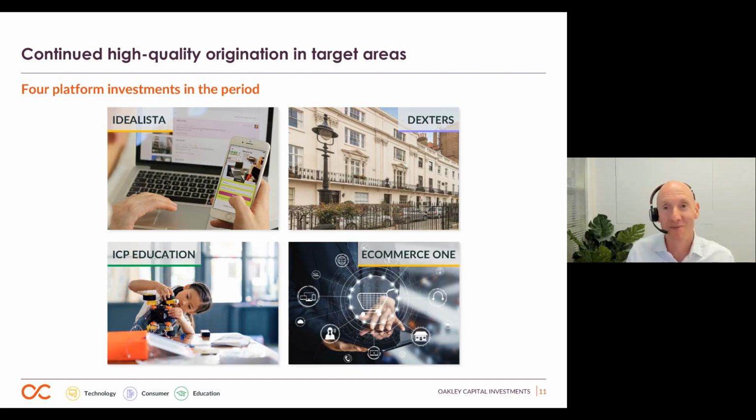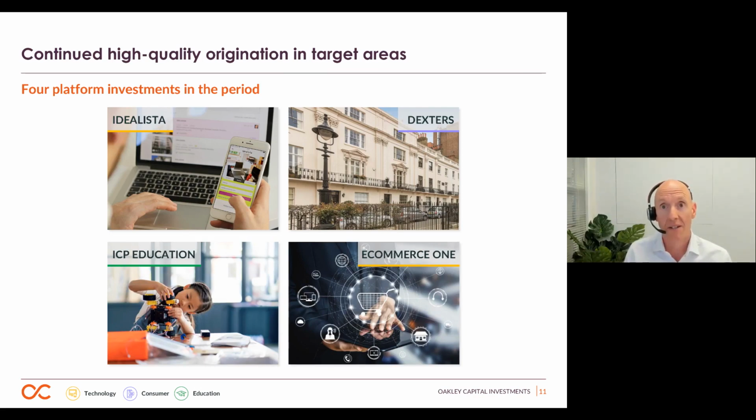So I've described a bit of what Oakley does and how it does its origination. And I guess that's all teeing up, okay, well done, that's what you've managed to do in the past. Have the last 6 months borne out that the strategy can still continue? Because the question I'm most often asked is, wonderful performance, really exciting sectors, but everyone now knows that digital is exciting, or that education is a great environment to be in. And so can you still, using your origination model and your unique sourcing, access companies of that quality and of that growth?